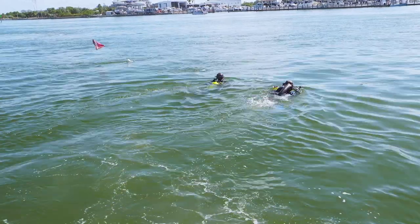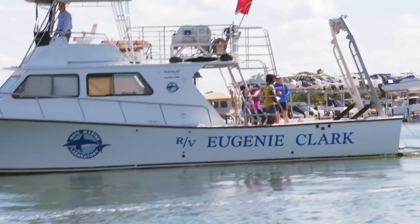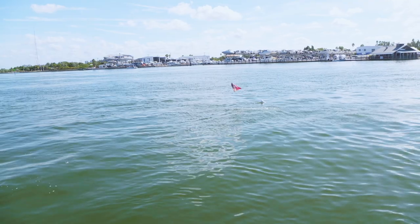Once we got to the place where the receiver was, the divers went in and got the receiver. We timed them from when they went off the boat and then when they grabbed it. The receiver, even though it's underwater and even though it might be pretty far away, can still pick up on the noise with all the noises going around the ocean. That'd be cool.